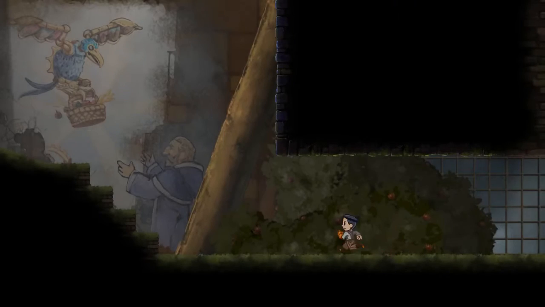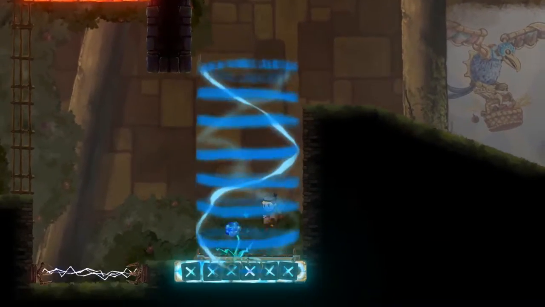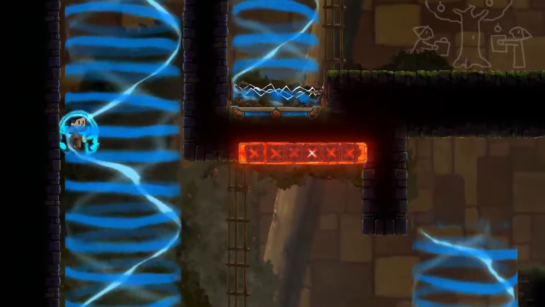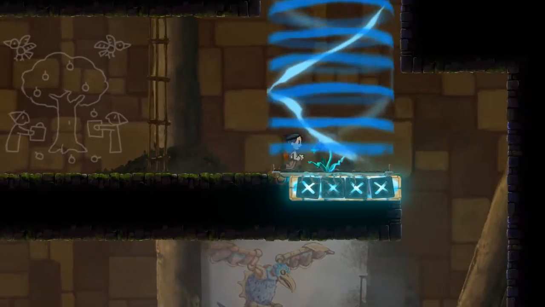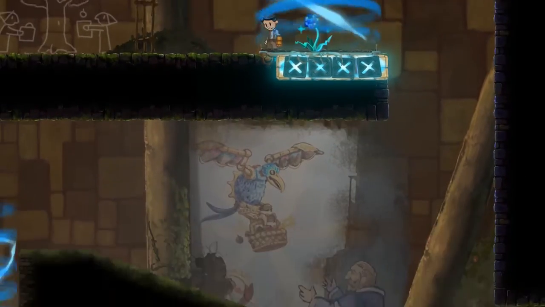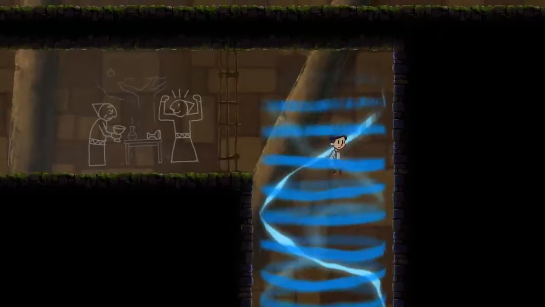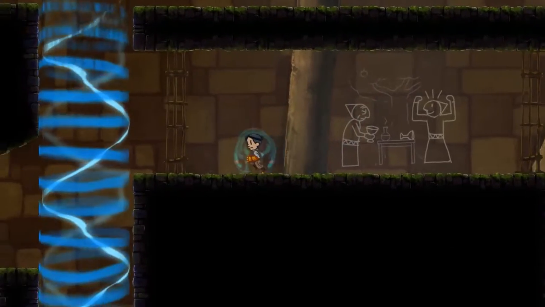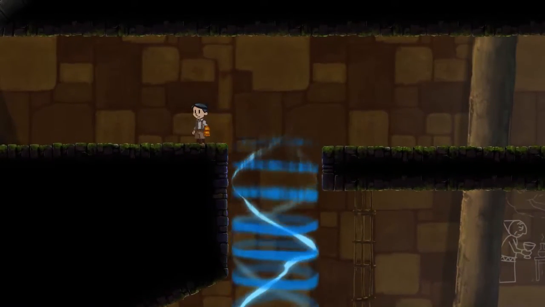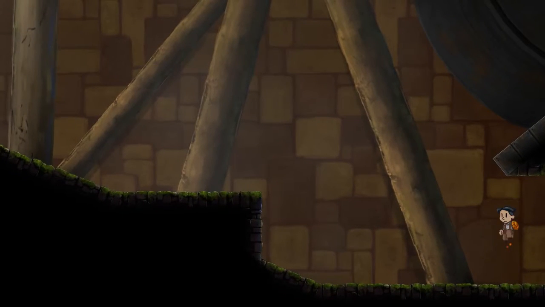I swear, I'm not trying to make excuses here. That last one was just my fault. I was too early. There we go. And it turns out that I did not need to do that at all. That's fine. Okay. Let's be quick, and now we can easily make it up here. That's how it was intended to be all along.